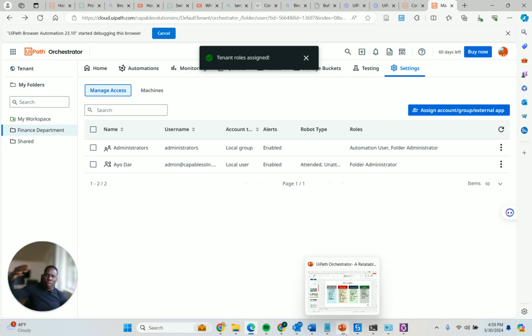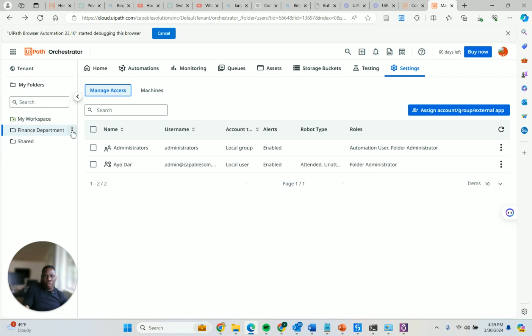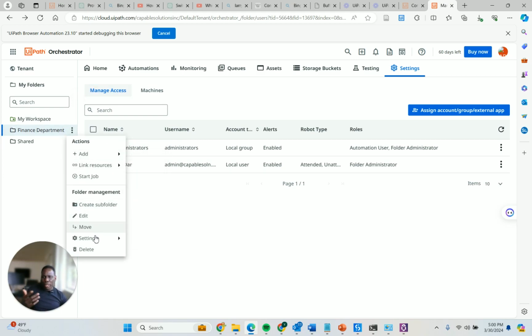So you can do that if you want people from other departments with special credentials to access, say, stuff in the finance department. Maybe an automation developer or some kind of IT practitioner that's not necessarily an accountant, right? You still want him or her to access this folder. That's how you do it. So settings include things like that.